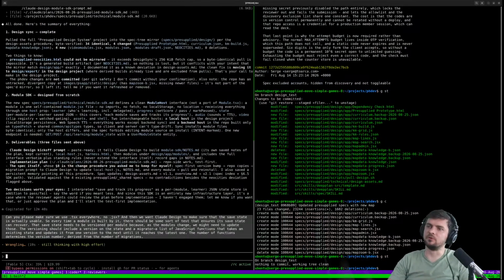Can you use the full deep plan workflow to go through the module SDK spec and the entire plan? Just use the full deep plan workflow for this, because it is a core SDK that will be difficult to change later. So we really want to make sure that it's going to be as future proof as possible.